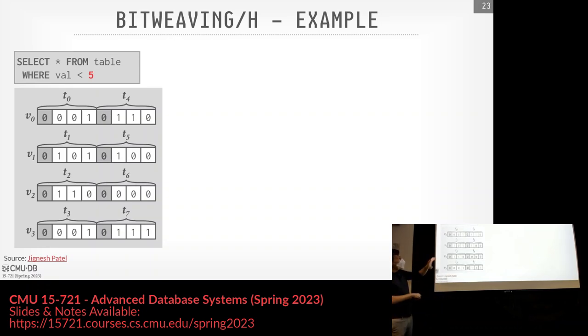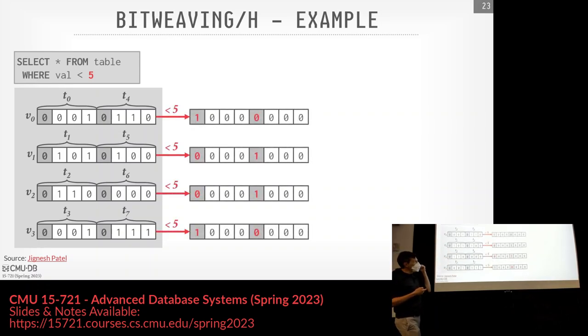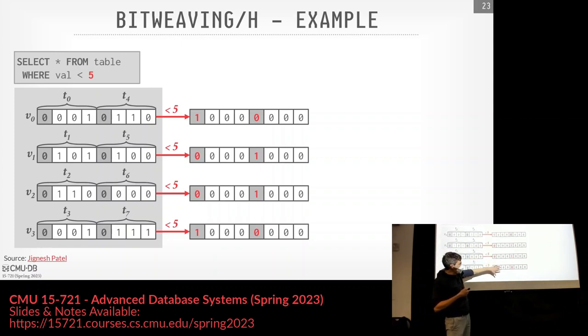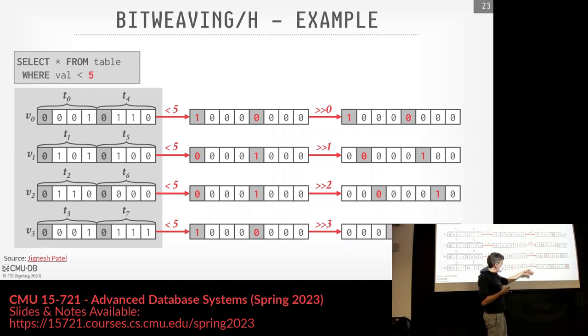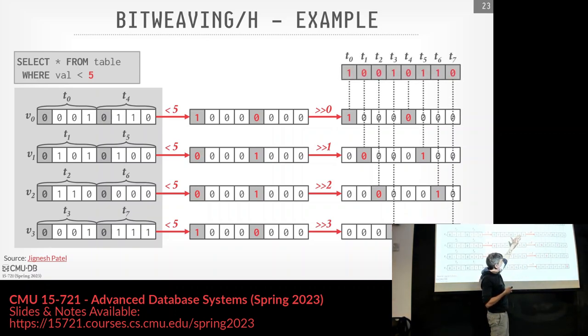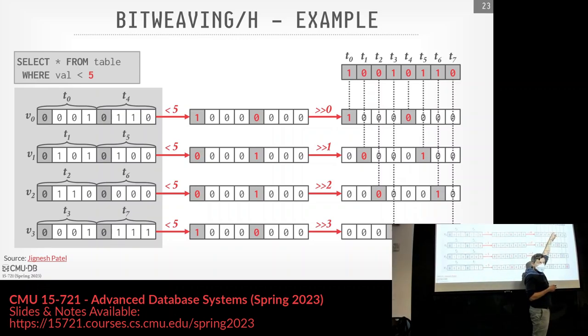So again, these are all bit weaved. I don't say packed, because that means it's a compression scheme. But these are BitWeaved bitmaps, so we can do all the same comparison that I showed in the last slide. We have a bunch of vectors like this. Again, in our delimiter, we have set 0 to 1 based on whether it matched. But now we need to convert this back into what offset matched. So you just do simple bit shifting to slide things over based on where you are in the list. Then when you combine these together, you end up with a bitmap that says what tuple actually matched. That's why you have to shift. So T4 was over here. When I shift it over by 1 and push it up, it lands nicely where T4 should be.